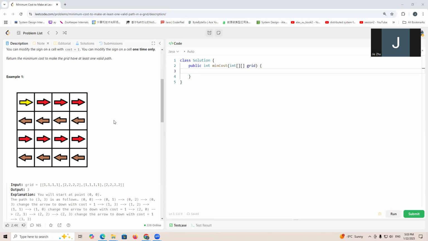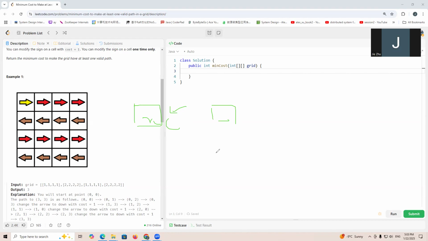And we can also have a distance array. For the distance array, that means for any cell, row and column, what's the minimal cost we need to arrive at this cell.